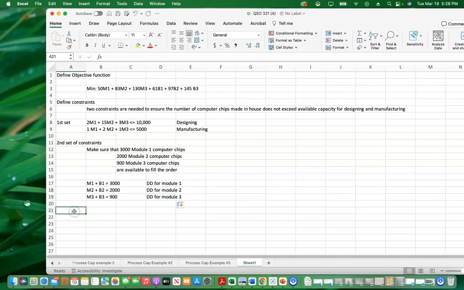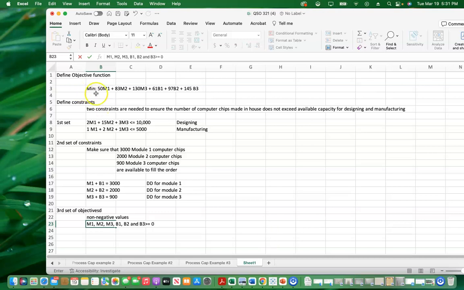And then we're going to look at the third set of constraints. In this case, we are going to consider the non-negative values. And so in this case, we have M1, M2, M3, and then we have B1, B2, and B3. All these should be greater or equal to 0.